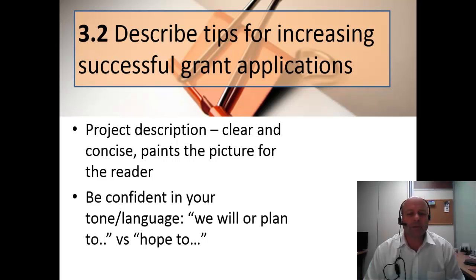So with the project description, one of the real keys is to make sure that it's clear and concise, and really that it paints the picture for the reader. After reading your grant application, they should have a pretty good sense of how you see this program being offered, how you're going to deliver it, and what your purpose and objectives are. They need to be able to almost visualize that before it ever happens.